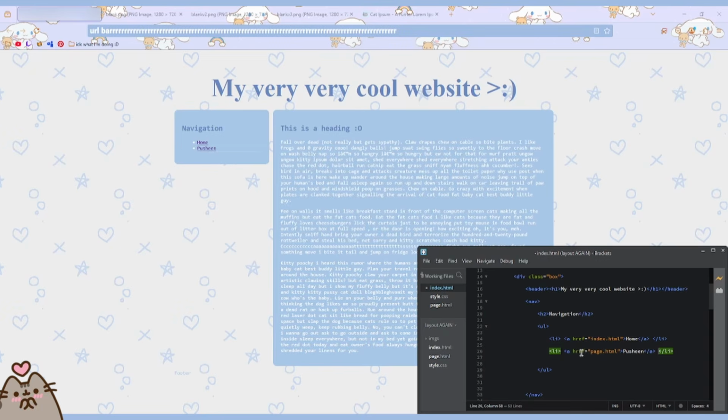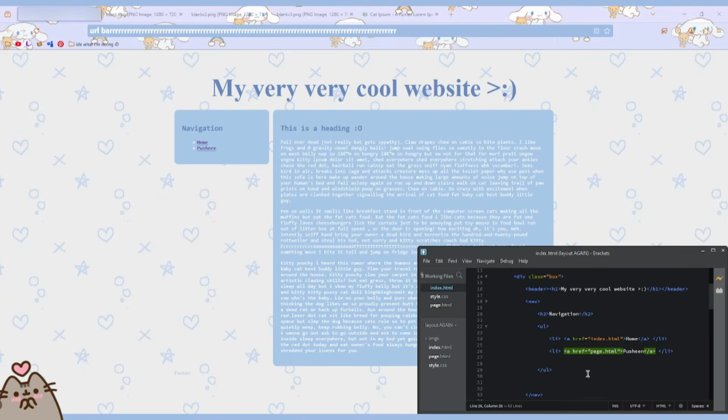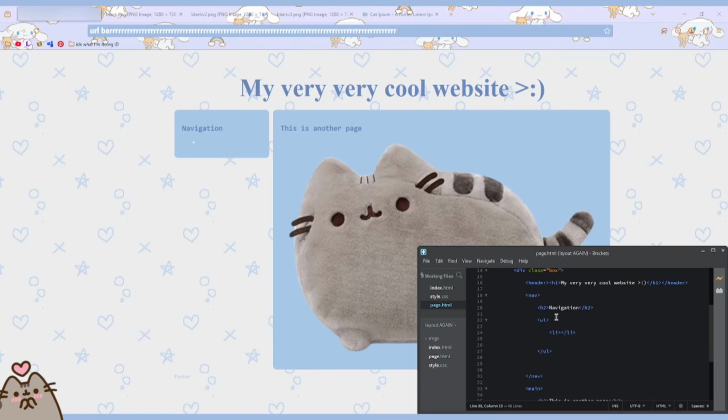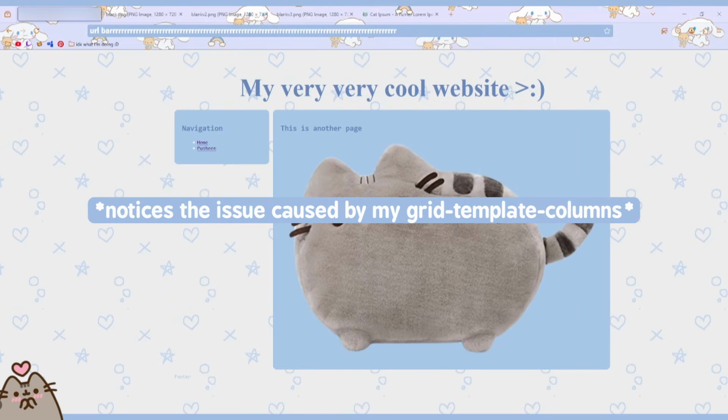And so what's going to happen is if we click on this link, it takes us to our Pusheen page. Crazy. Now the navigation here hasn't updated because we haven't edited the HTML on that page. But that's all right. To fix that, all you need to do is copy and paste everything from your navigation. So I'm just going to copy all that, go to our second page, find our navigation, and then just paste that in there. Now Control S, we can go home, we can go Pusheen, we can go home, we can go Pusheen. Oh, you can see that's grown there a bit.